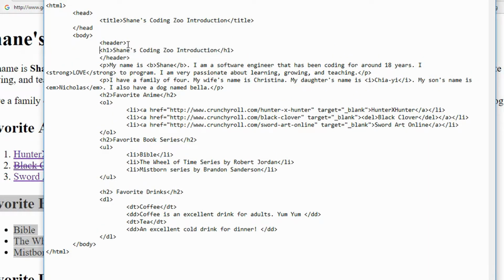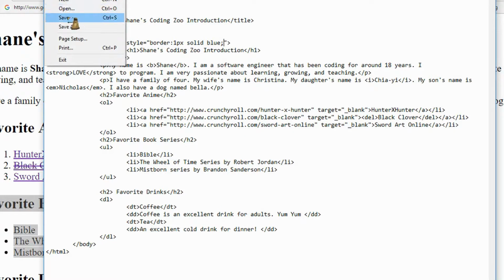I'm going to put a style on each one of these just so you can see them. Without the style, you can't really tell they're there. So I'm going to put this style on there. So style equals, quote, border, colon, and I'm going to put 1 pixel. I'm going to put solid, and I'm going to put blue, color blue. All right, file, save. I'm going to move to the next one.